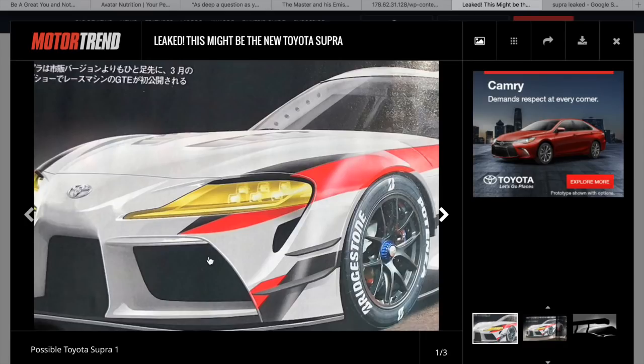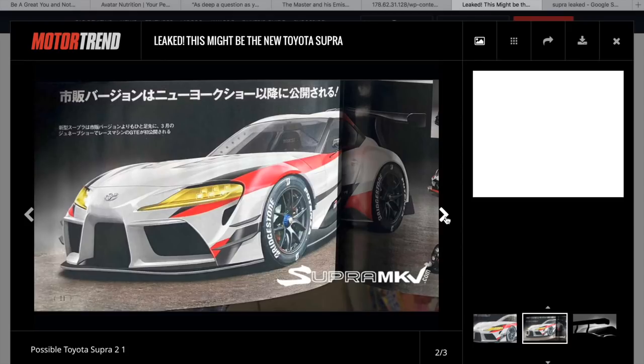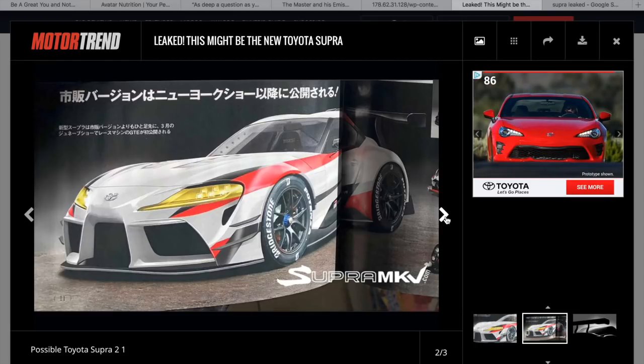It's not the old Supra, but you got some throwback headlights, kind of. It looks a little AE86 on the front bumper here, Scion-ish looking. Pretty aggressive front bumper. Now, are people going to put big turbos on it? Yeah. Is it going to be pretty fast? The only thing is, it's automatic only. They're not going to offer a manual. That's kind of disappointing. It would be nice to offer a manual transmission for everyone.